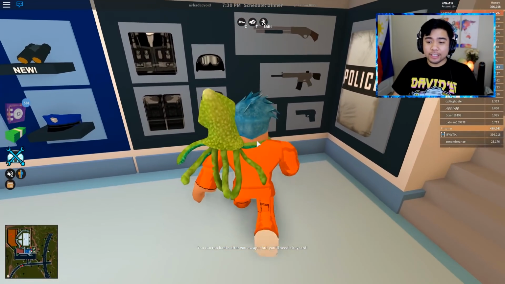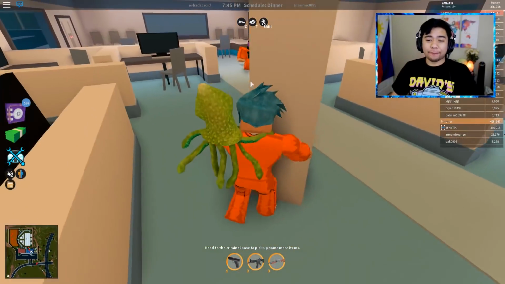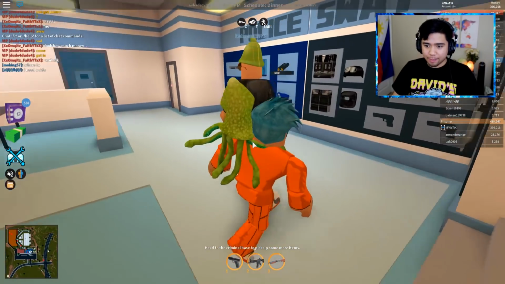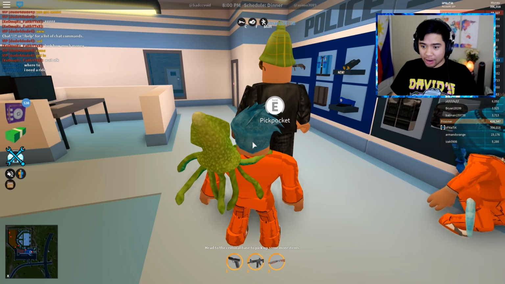But we actually do need to wait for a cop to come to give us a key card to get out. So we might be stuck in here for just a little bit. But guys, hopefully we find a friendly police officer to let us out. All right, guys, there's a cop right here. Oh my gosh. His name is Batman. Can I grab a key card from him? Oh, no way. No way. Come on, come on, come on. Grab a key card.